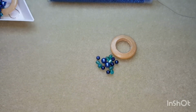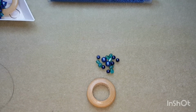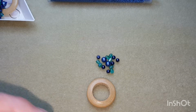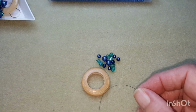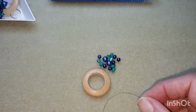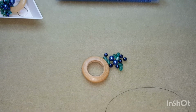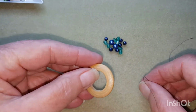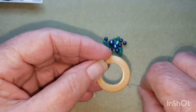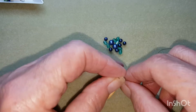All right, let's get started. So what we need to do here, you don't need a stop bead or anything like that on here. We're just going to grab our thread. Just move my light a little bit there. Hopefully I'll be able to keep this all on camera. I'm trying hard. Move it down a little bit. There we go. We're just going to tie it on with a square knot.